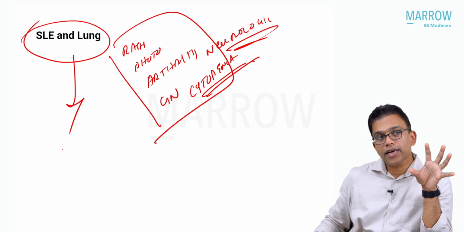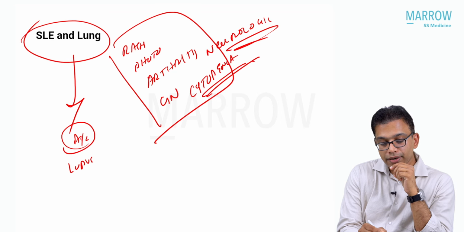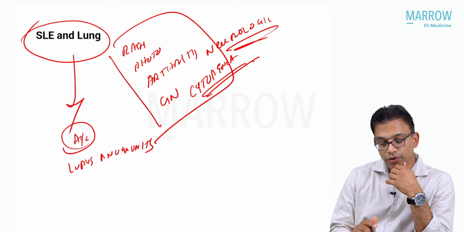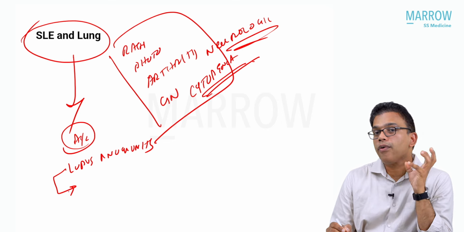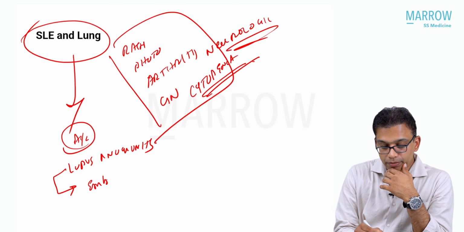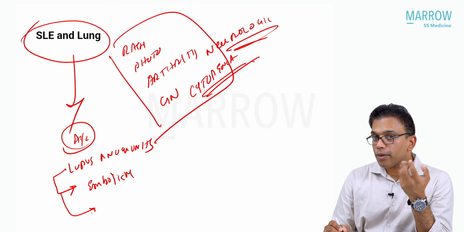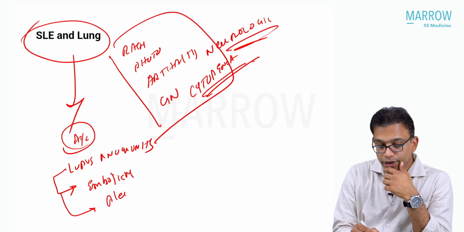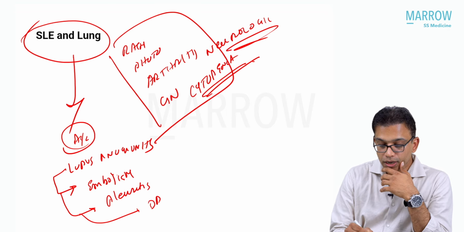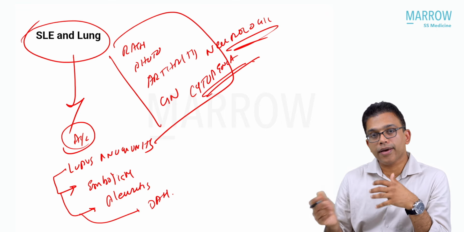So our interest is what is the lung involvement in SLE. There can be acute presentations like lupus pneumonitis, where the patient can present with acute onset of dyspnea. It may mimic a community acquired pneumonia also. So the patient will have hypoxia. They may require ventilatory support even. So another thing is pulmonary embolism. SLE patients are prone to developing venous thromboembolism, whether it could be DVT or pulmonary embolism. There can be lupus pleuritis, as I already told you. The patient can complain of pain, and there can be diffuse alveolar hemorrhage also, where the patient can have hemoptysis, fall in hemoglobin level, and there can be hypoxia also.